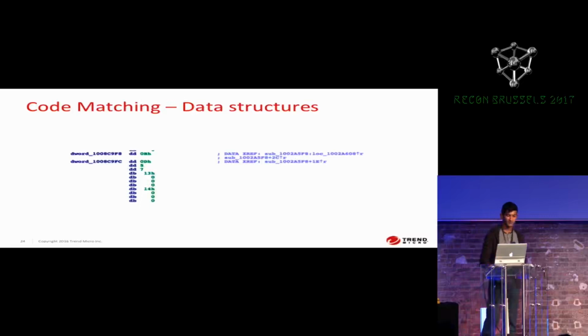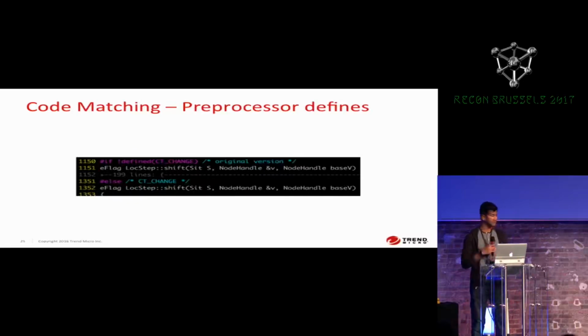One of the things I had mentioned about not being able to build and do a bin diff against that is that you have preprocessor defines. And this is probably also not very readable, but you have huge chunks of code in Sablotron that are going to vary based on the value of these preprocessor values.